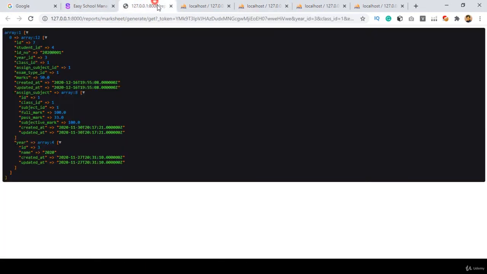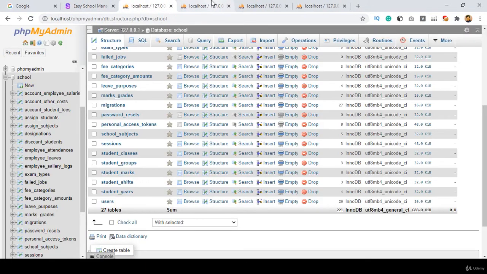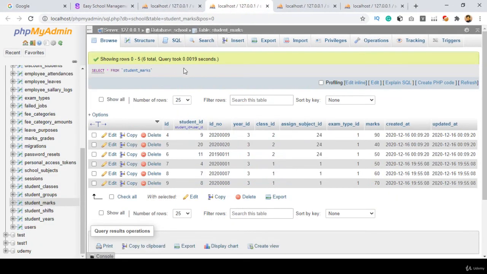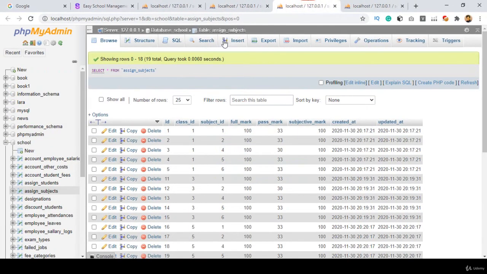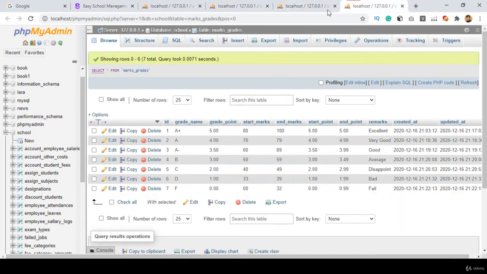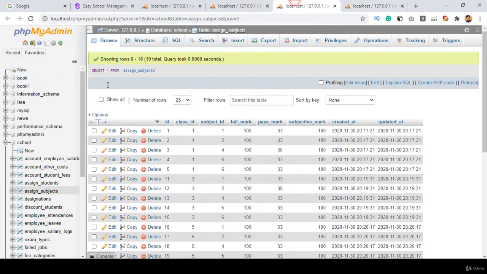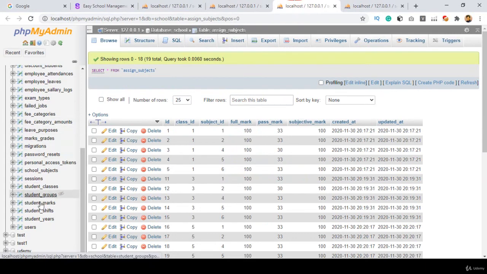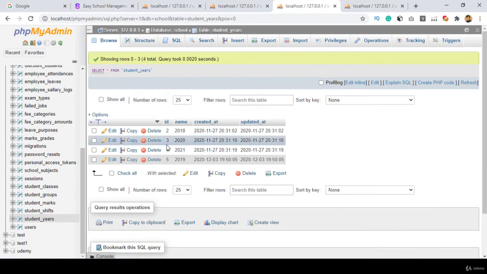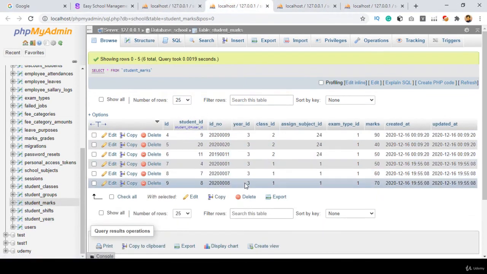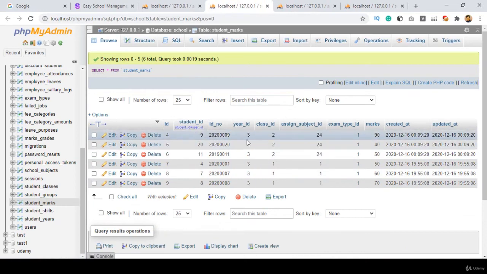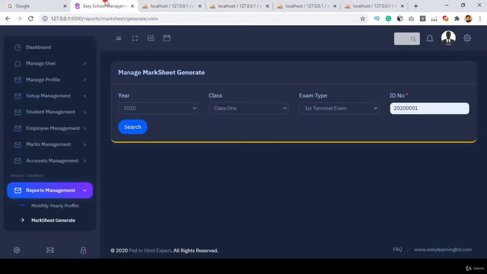So now I want to check it with another year ID. That means if you go to our year, there is an assigned subject, so that is a smart grade. I want to access that year actually. If you go to that student year, you can see that only year ID 3, which means 2020, has data. They have no data for 2019 or 2018. If you go there, you can see only year ID 3. So right now I want to get this data, that means 2019.